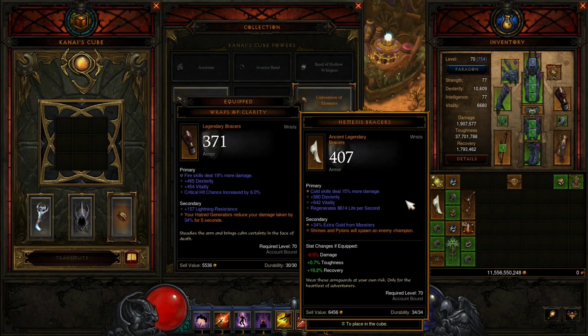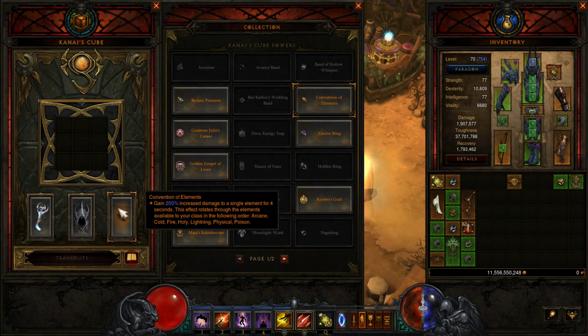As Ring, I use Convention of Elements because I get 200% increased damage to a single element for 4 seconds. As Demon, you get Cold, Fire, Lightning, and Physical. So 4 elements in this case.